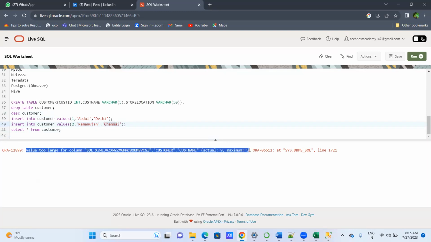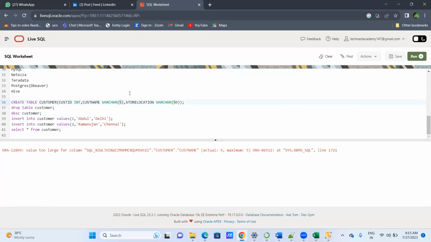Can you help me understand this? Any idea? Because the length is big. Yes, the characters crossed 5 letters. In customer name, you have mentioned varchar 5.